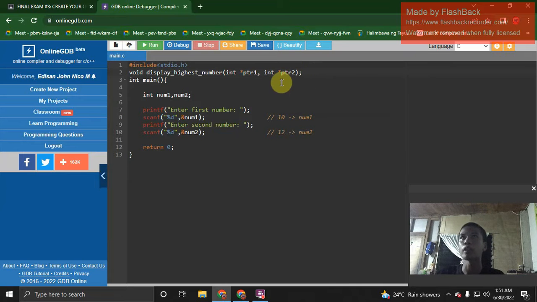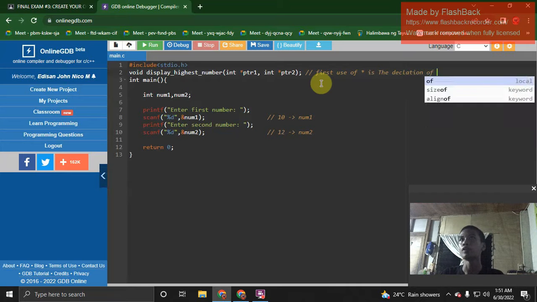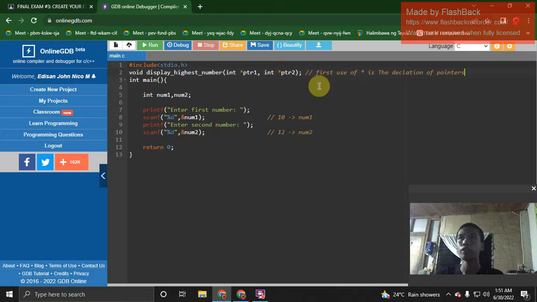First, I want to talk about the usage of the asterisk in a pointer. Actually, there are two uses of the asterisk in pointers. The first one is called the declaration of pointers. What we are doing here is declaring a pointer inside the parameter of our function.